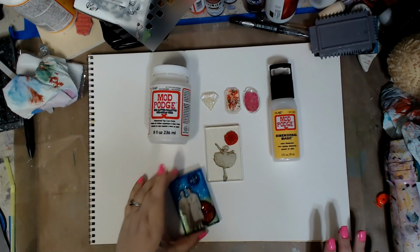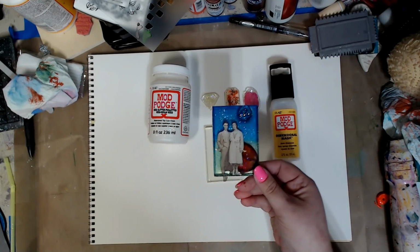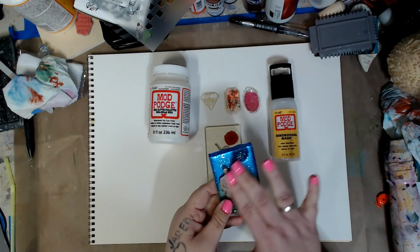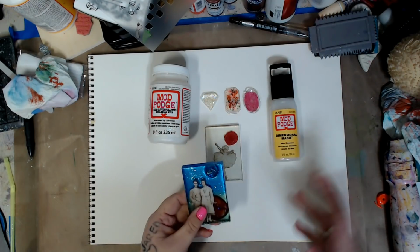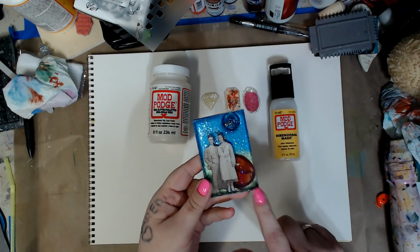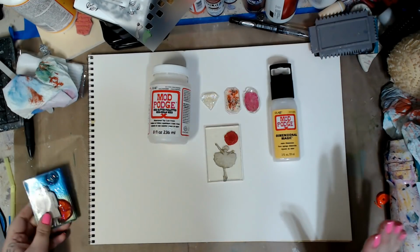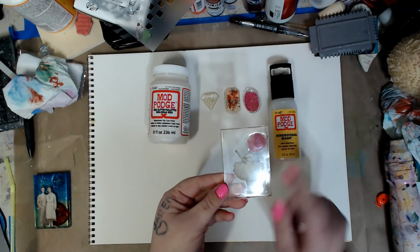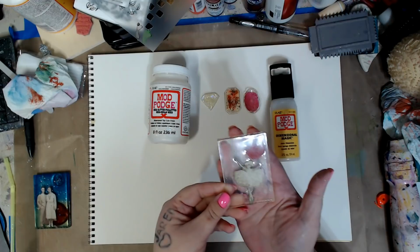So these are the resin pieces that I had done. I had layered them and I'm just kind of learning a little bit more about resin. I've made jewelry and that kind of stuff before, but the layering and the dimensions I'm into, right? Like this, I got 2 layers here, this little girl, little rose, and I'm going to do something else.